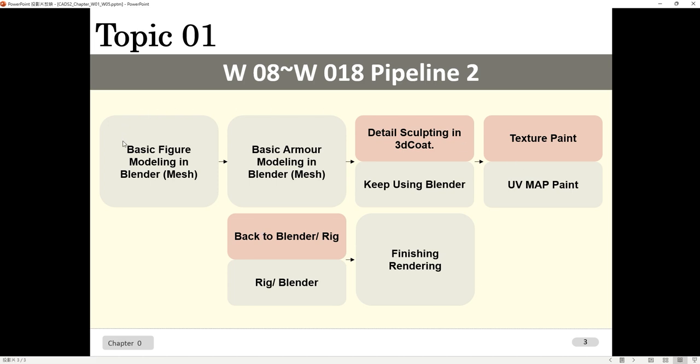And at the end of the semester, you will get two projects. One is a sculpture from 3D Coat. Another one is a rigged model inside Blender. That's our target for this semester. Okay, so that's the whole thing you have to remember. Just like what we mentioned before, for this class, actually the commands and the software technique are not that important at all.